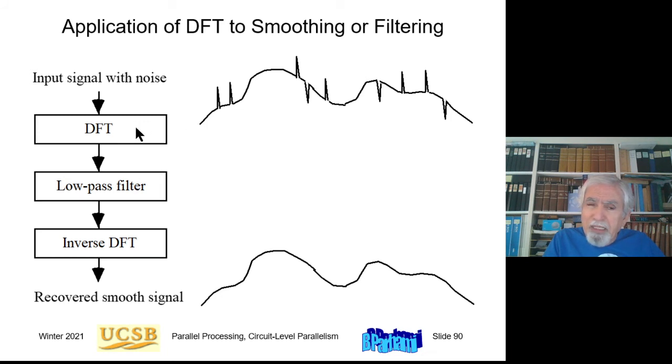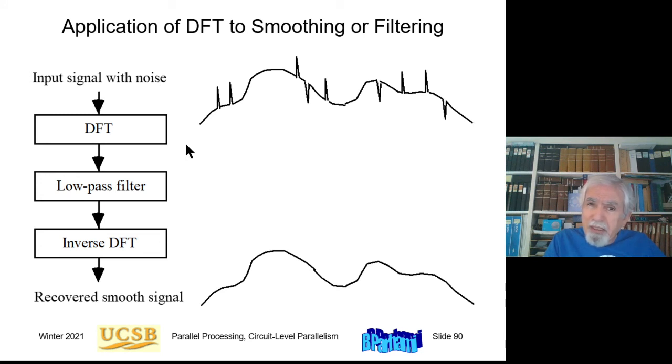If you find the discrete Fourier transform of this noisy signal, and then eliminate the high frequency components from the transformed version, basically zero out those terms corresponding to high frequencies, and then put the new values through an inverse DFT, you recover the original pure, non-noisy signal.